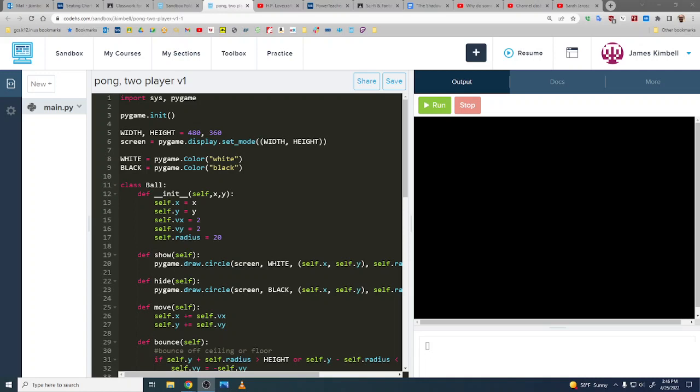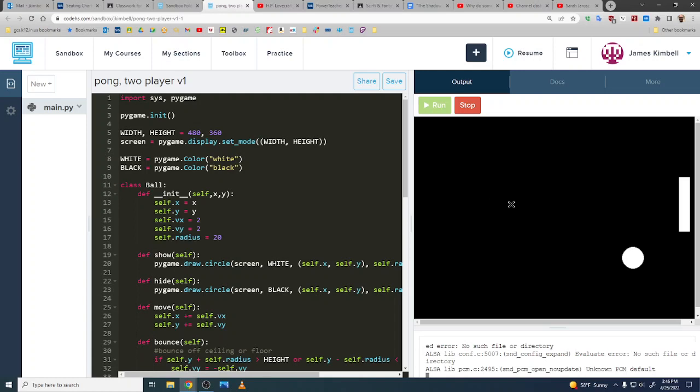What's up, guys? We left off last time with a single-player Pong game that looked like this. We've got a paddle on the right, and I'm moving it with my up and down keys on the keyboard. The ball bounces off the paddle. It also bounces off the top left or bottom, but it doesn't bounce off the right side. It keeps going, and you lose.